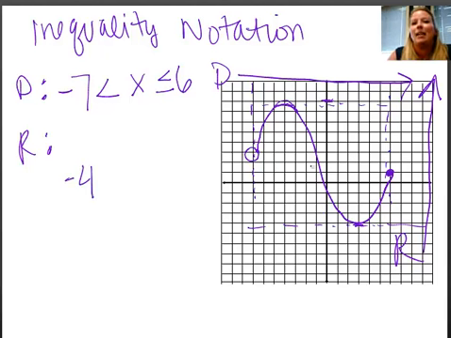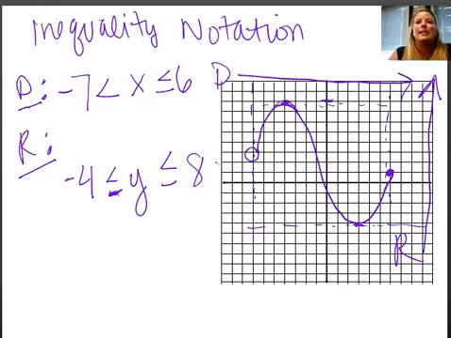Because it lies on the line, it's not an open circle, I'm going to say that it's less than or equal to y. Alright, my topmost point sits at 1, 2, 3, 4, 5, 6, 7, 8. Okay, again, because it lies on the line, it's going to be less than or equal to. So the domain of this function is this, the range of the function is this. That's the most important thing to know about domain and range, is that it's the endpoint values, and the signs in between come from whether it's open or a closed circle.